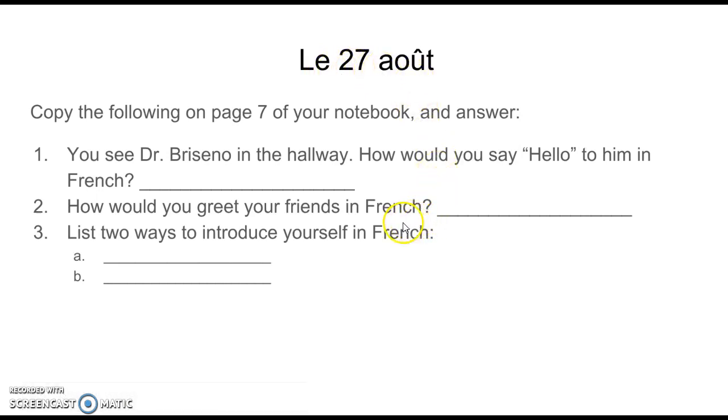And so today we started doing our warm-ups and we started putting them on pages 7 and 8 of our interactive notebook. So you will have a warm-up every day except for Friday this week, and these warm-ups will have to do with the quiz that you're going to have this Friday, le 31 août, or August 31st. So this first warm-up is what you will put in your notebook, and I have a copy of all the warm-ups on the French 2 Pre-AP notes page of my website.